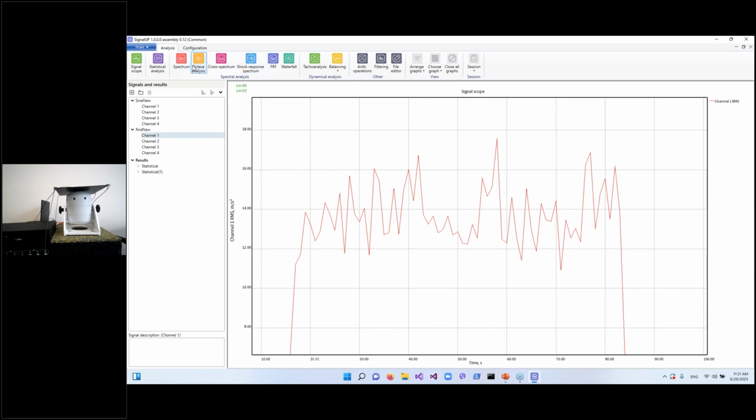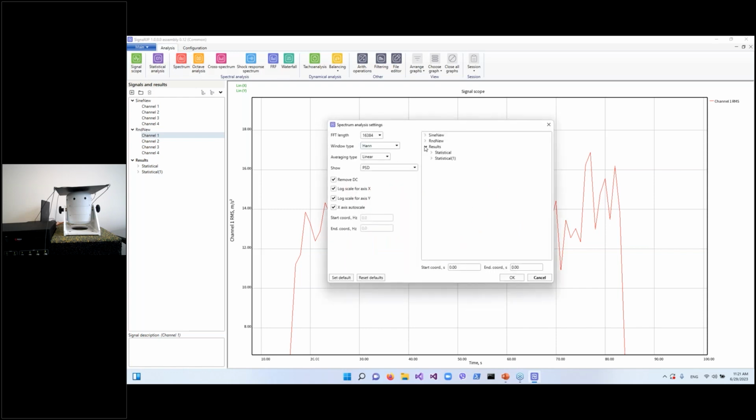Also, we have a spectrum option. Let's select this, set our second random channel. Here you can set the length of fast Fourier transform, the window type, an averaging type. We have linear, exponential, and the peak hold.